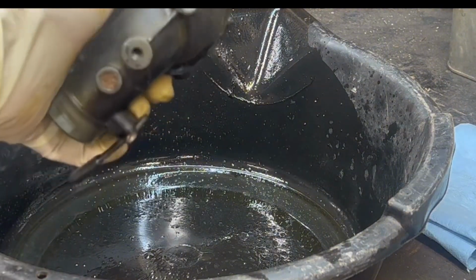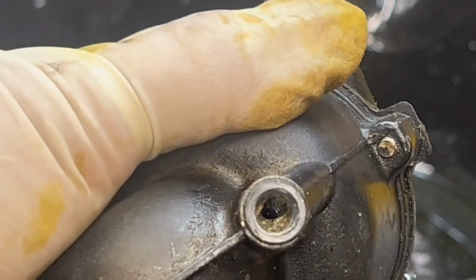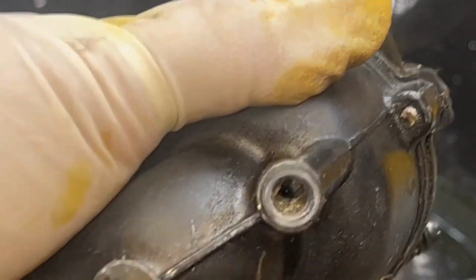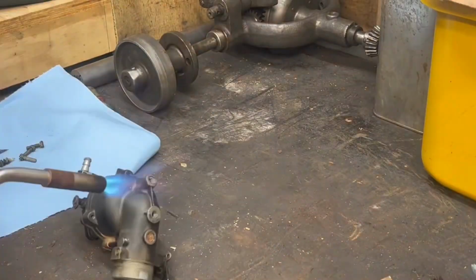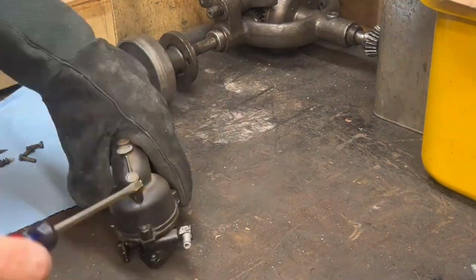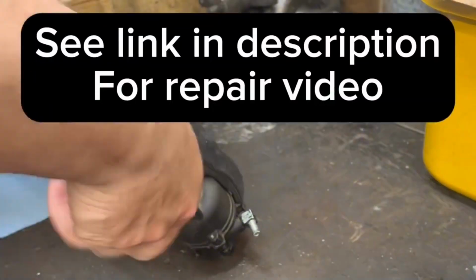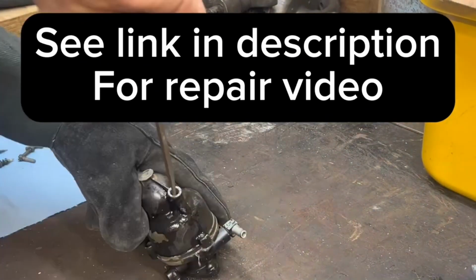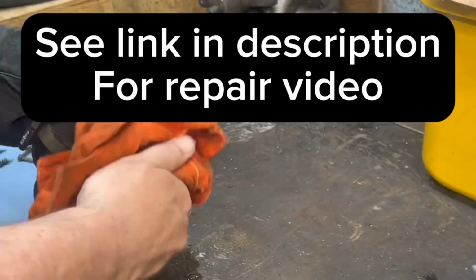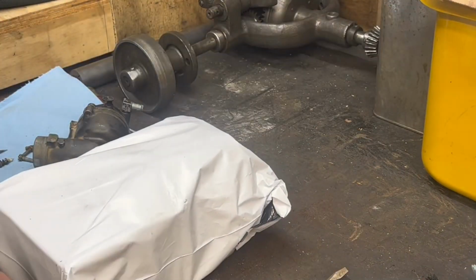All right, so now we can see inside there that is an ethanol-derived mess of corrosion. And so just confirming that the major problem with this motor is the corrosion. So there's a great video out there, this gentleman who repairs small engines for a living, where he goes ahead and he disassembles this entire carburetor, puts it back, and it's running as good as new. That didn't work out for me.